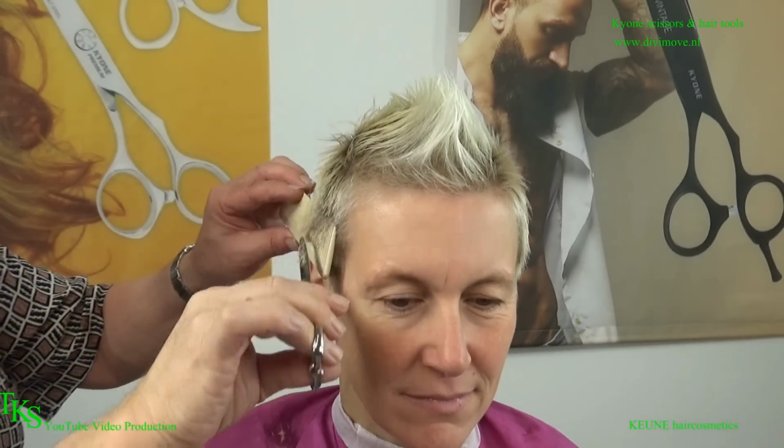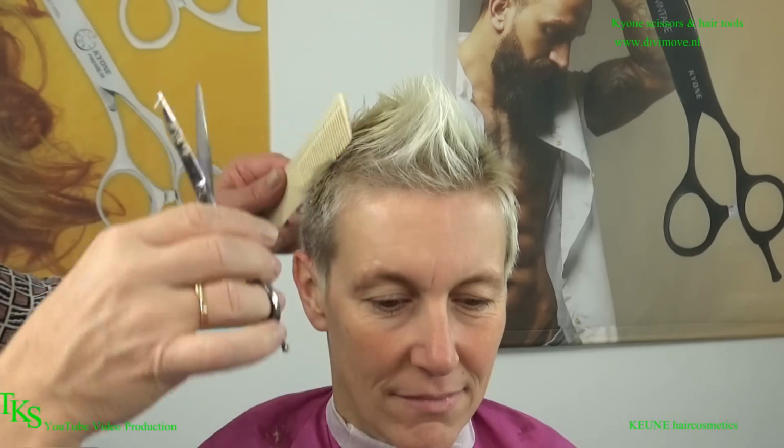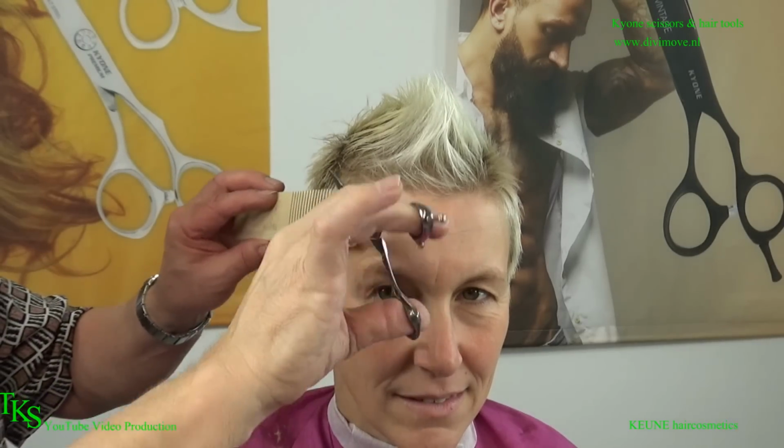Talk about in Dutch, about the explaining of what I'm doing when I do the hair. And normally a customer never hears what a hairdresser does as techniques. But when you talk about it, you also learn yourself of what you're doing, because you are thinking about what you're doing, so you get near to the things you do, and that's where you learn of it.